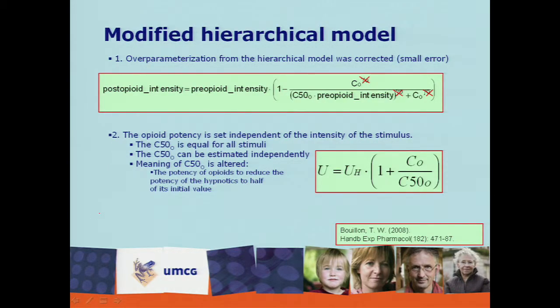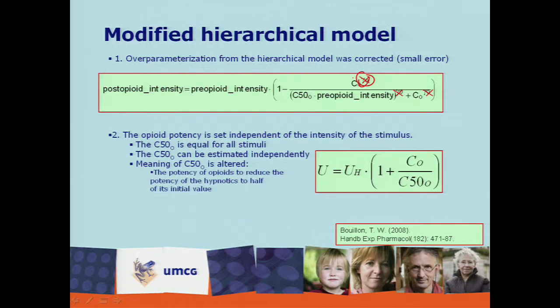Now, this was published in Anesthesiology, and then later on Thomas Bouillon realized that there was an overparameterization of his original hierarchical model with a lot of slope factors. He deleted that overparameterization component, published a chapter in a book on that, and we tried it, and we proved, in fact, that the original hierarchical model as published in the literature was really overparameterized.